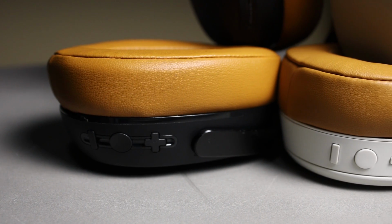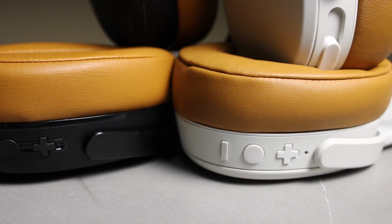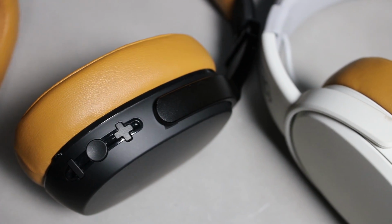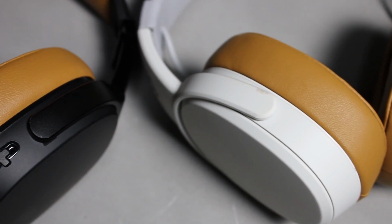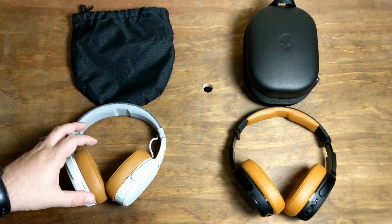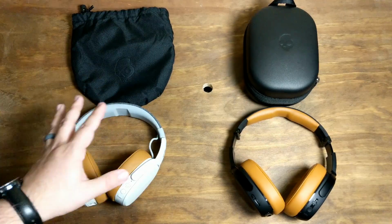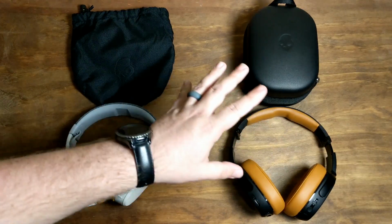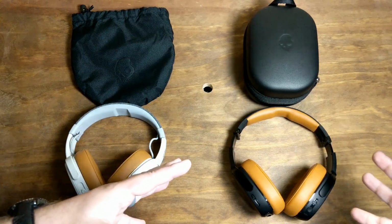Alright guys, since a lot of people asked, and the new Crusher 360 was just released, I've had a lot of questions asking how they compare to the Crusher Wireless. First off, I want to point out the Crusher Wireless is $150, where the Crusher 360 is $300. So we're talking about twice as much. You really want to know, is it worth spending the extra money for these?